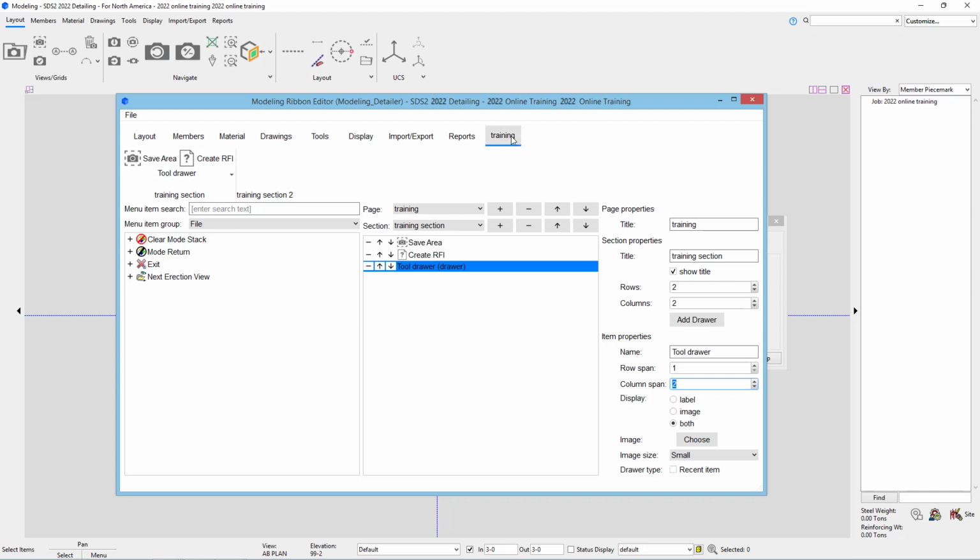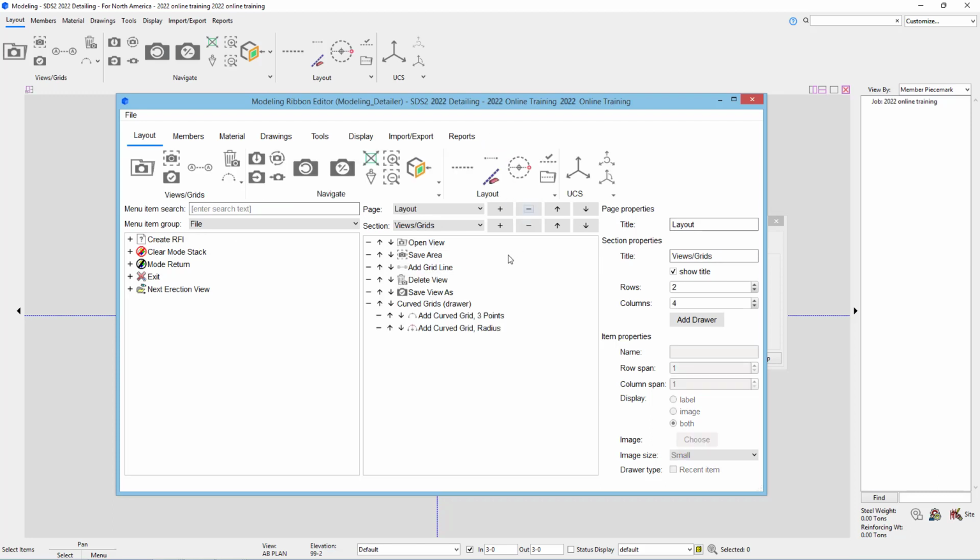In this case, I'm going to get rid of this whole training page, so I'll just hit this minus button. One thing to note here is if I'm trying to add a tool to a section that already has it. So for example, we see our save area is already here. Well, we don't see that in our file item group anymore. If I go to that, we can see that is not there.